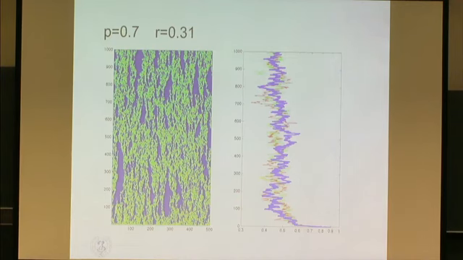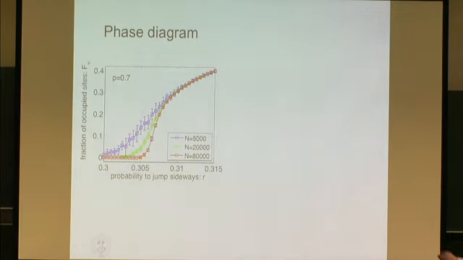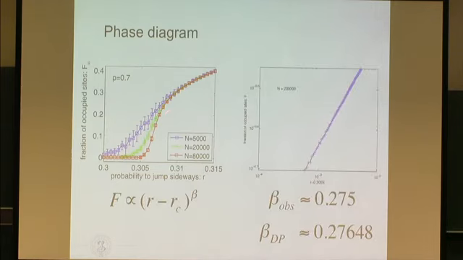If you go to a different Reynolds number, which is translated in these parameters, you see patches of persistent turbulence. Some of them decay, but then they get infiltrated from the neighbors. And then you get a persistent fraction of turbulence in that system. If you look at the fraction of turbulent sites for different sizes of the system, because it's finite size, you see that this transition is smooth. But if you make it big enough, you begin to see something that looks like a second-order phase transition.